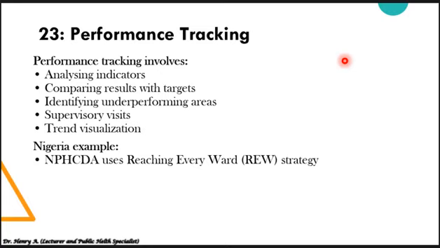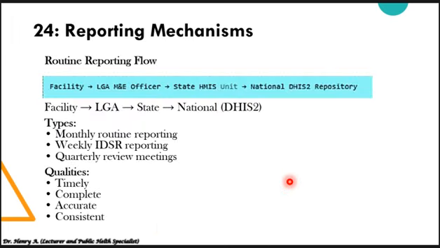Under that strategy, you will now see the details of how this will be achieved. Can it be achieved? Yes. How will it be achieved? This will be stated, and then the resources will be provided, and then we expect an output, and then we expect an impact. Now let's look at the reporting mechanisms.